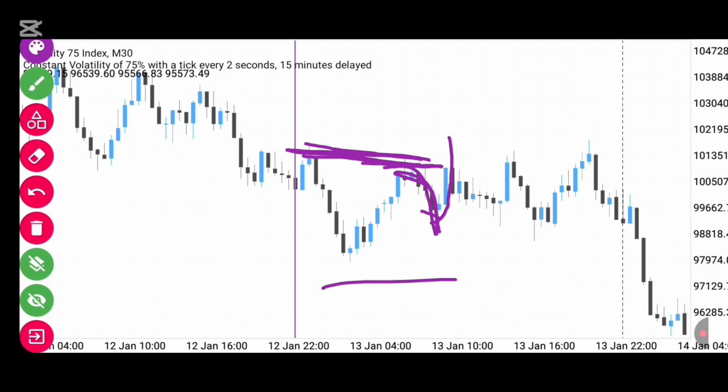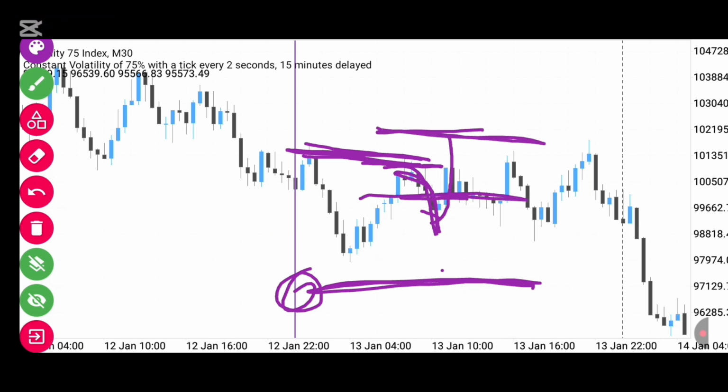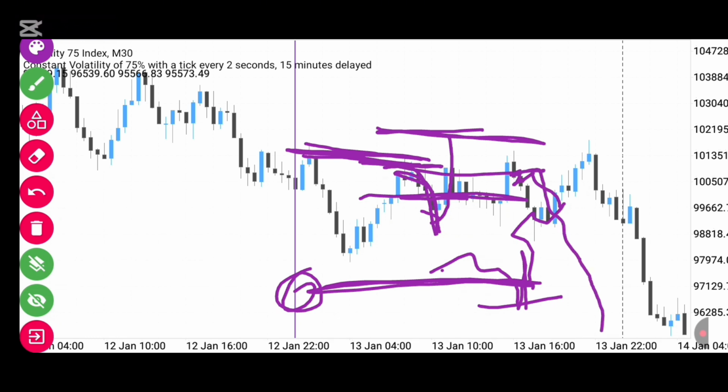Let us say that this is our entry point. Are you getting the point? We entered exactly here. We don't put the stop loss exactly here. We leave a few pips above to give the market room. If it has given us a signal and we executed, the market can come and play above a little bit, and then continue to our side. That's why sometimes the market hits you out and then goes in your direction.